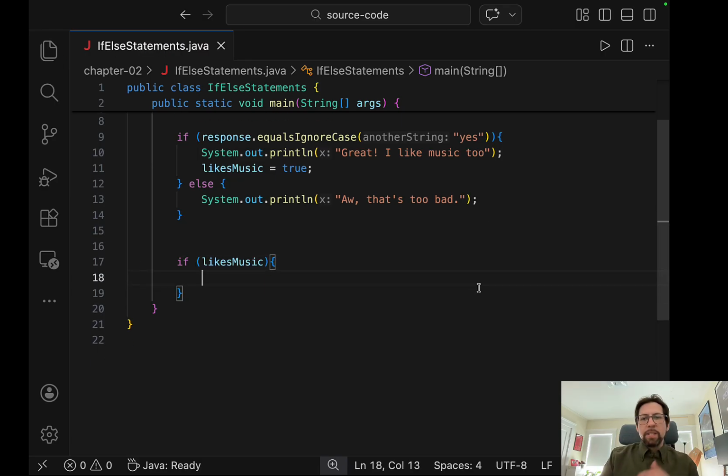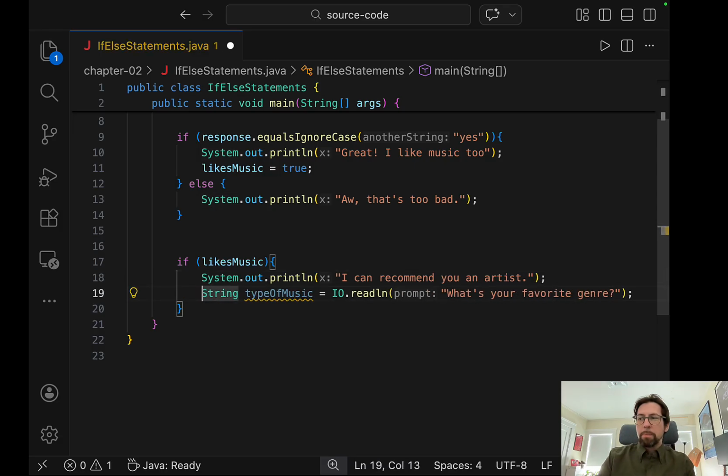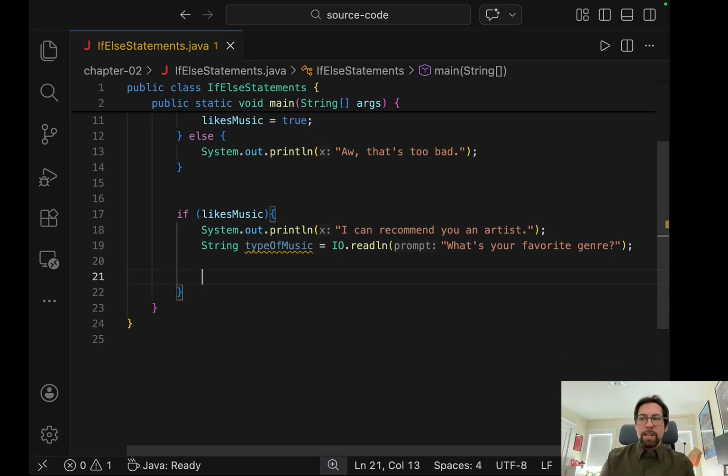So if the user likes music, now we can do additional functionality that is unlocked, essentially. And so let's say that we are using this Boombox program as a music recommendation engine. So if you like music, Boombox could say to you, I can recommend you an artist.